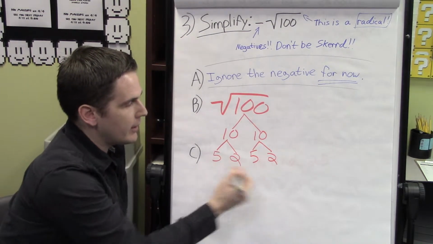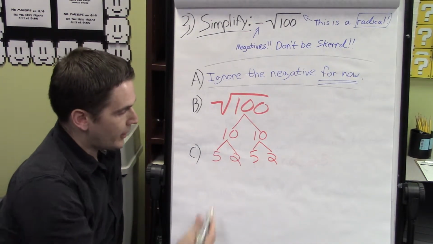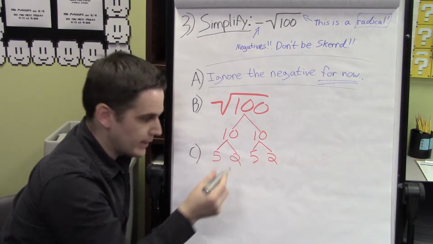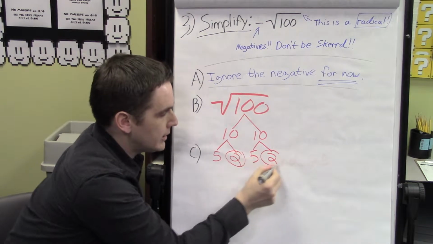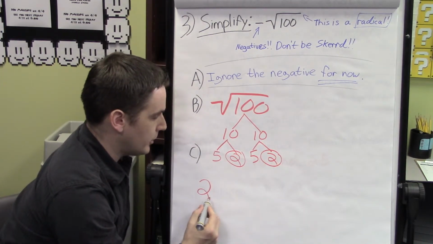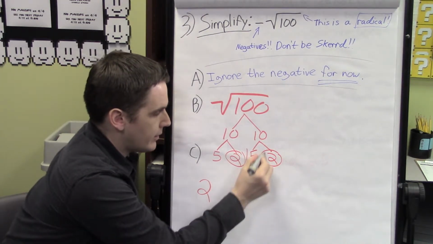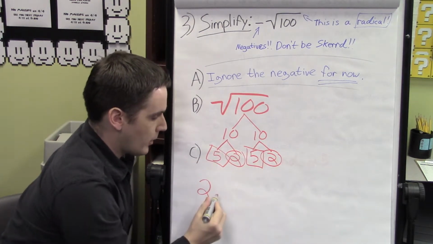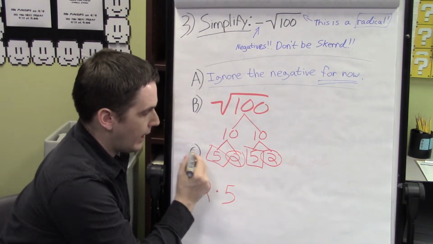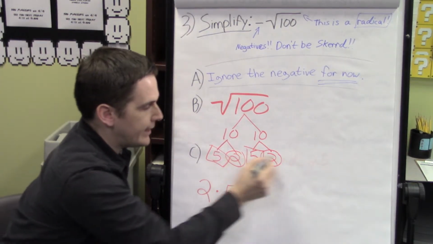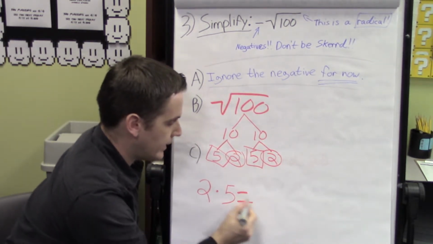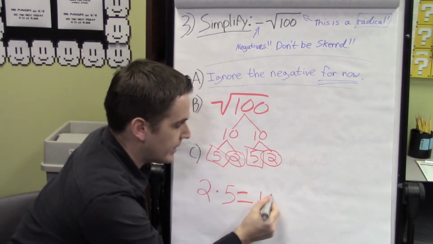So now how do we turn this into an answer? All right, so first let's make matches in pairs. We've got two 2's. So for my answer, I'm going to start writing a 2. Then we've got two 5's, so I'm going to multiply 5. And there's no other things dangling. So that means the radical is going to fly away. 5 times 2 is 10.